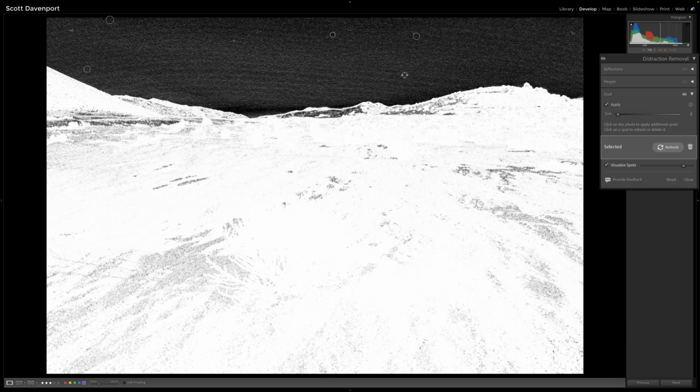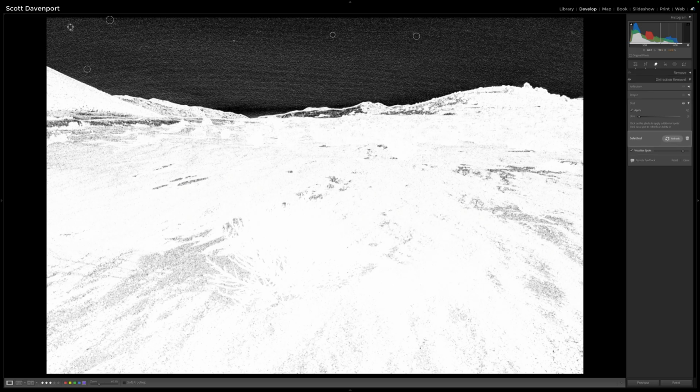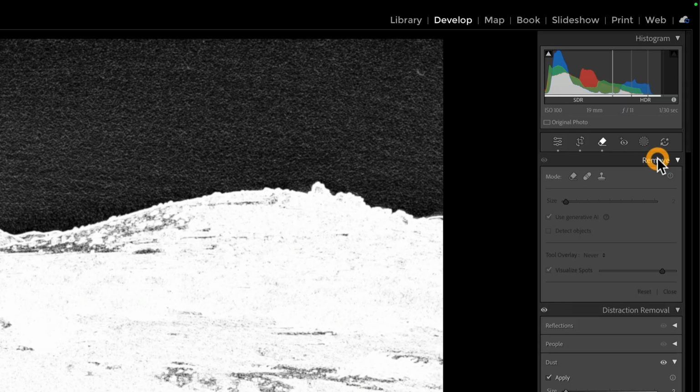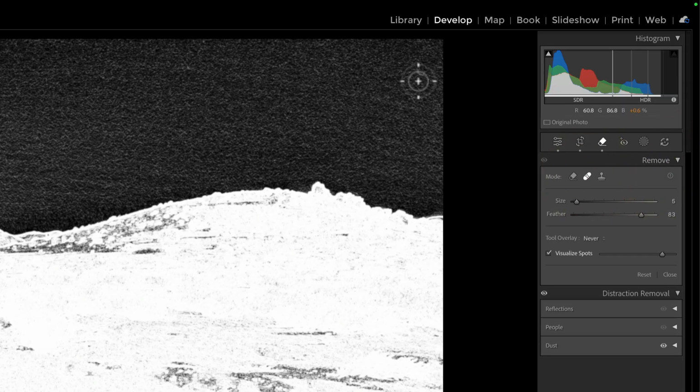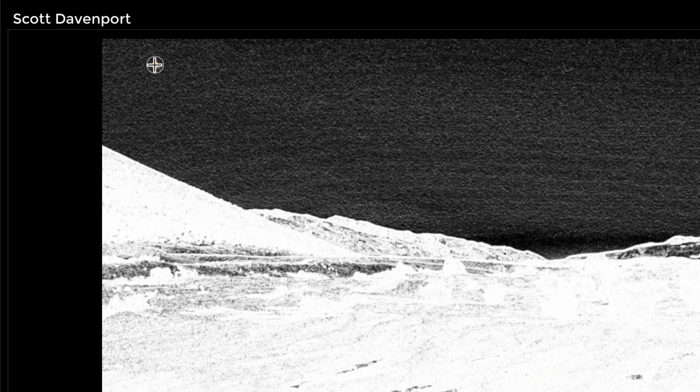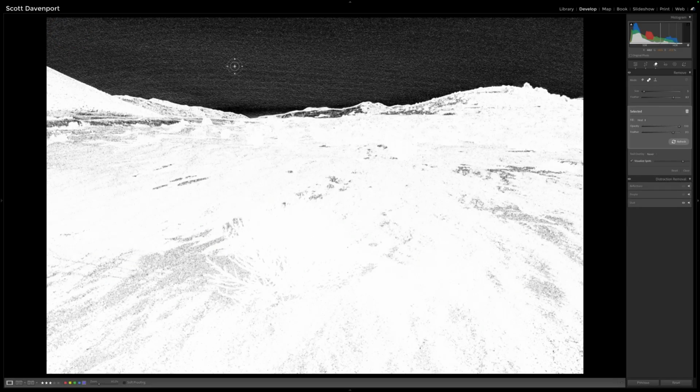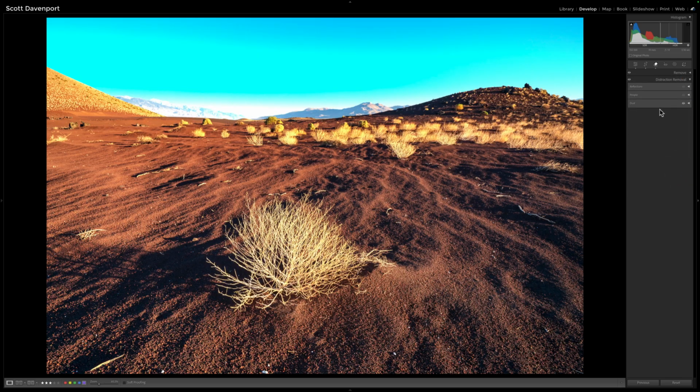Refresh it, delete it. If it finds a thing that you think isn't a spot, you can correct it. But you'll also notice that it left a couple behind. Like there's one here in the upper left, there's another one here in the upper right. So we still have our classic removal tool. I'll start with that dust removal because it does a pretty good job and I haven't seen it being overly aggressive. And so then I'm all done with that. And now I have my sky cleaned.